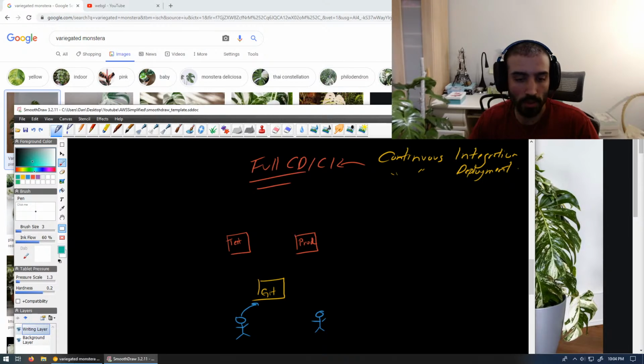So the problem is that after this person pushes to Git, they still need to run, you got your SAM map. Let me make that bigger. SAM or Terraform, TF for Terraform, or whatever you're using. So you have this person that comes along that uses SAM, and in the command he specifies what environment he wants to send this to, like test, right? That's part of his command.